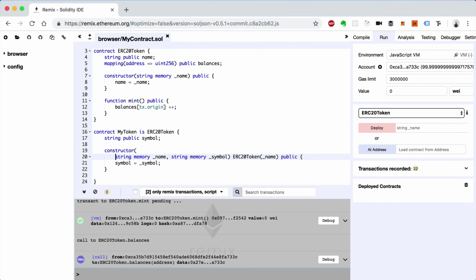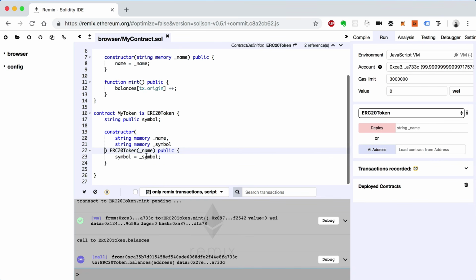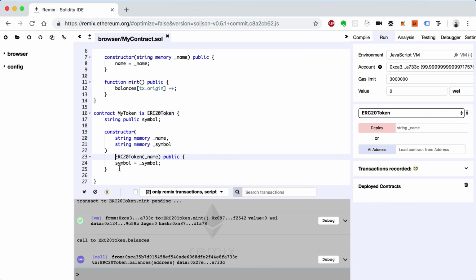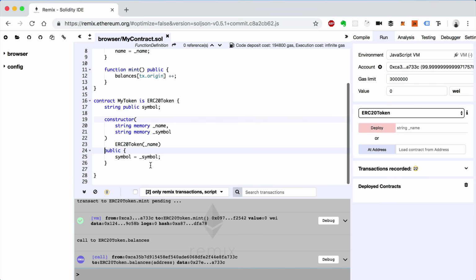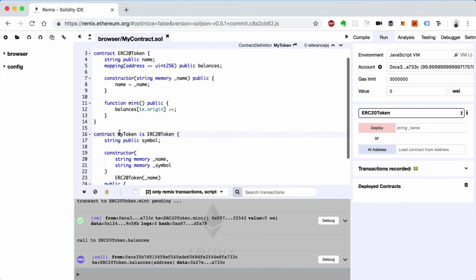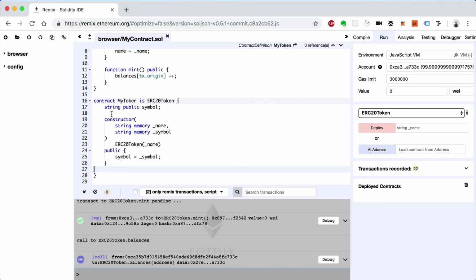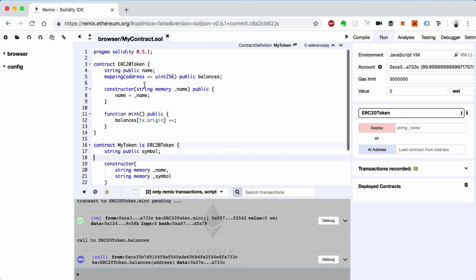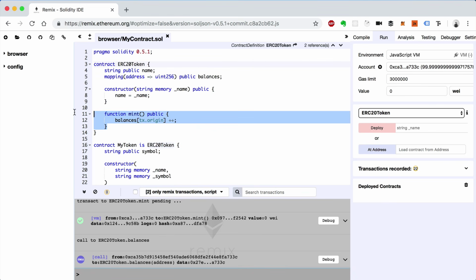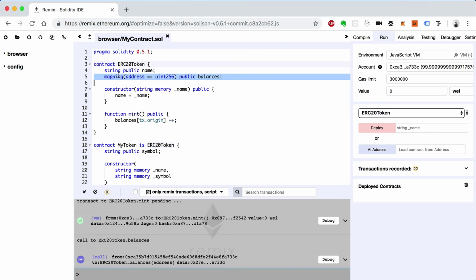And I'm going to break this up like this to make it a little easier to read. I do this a lot in my production smart contracts. I break up the lines like this so it's easier to read. All right. So that's how you override constructors like that. Now inside of here, let's override this mint function as well, okay? Let's basically add some extra behavior. We want to preserve this mint function. We still want to keep track of the balance, but we also want to just do some extra stuff.